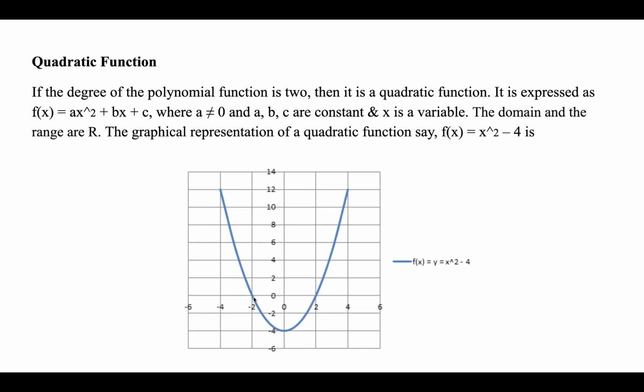Y is nothing but f of x. We are plotting the graph for this function x square minus 4. What if we take x as 0? 0 square minus 4, 0 square is 0, so minus 4 will be the value of f of x. When x is 0, minus 4 is the value of f of x. Same case, when considered the value of x as 2, 2 square minus 4 gives 0. So when x is 2, f of x is 0. Same case, when x is 4, f of x is 12 again. So here we took these 5 points, 12, 0, minus 4, 0 and 12.